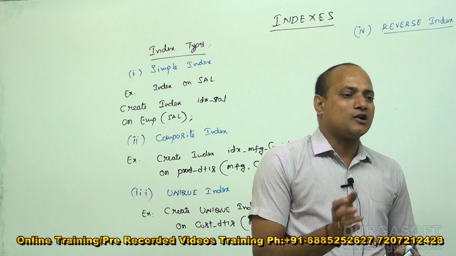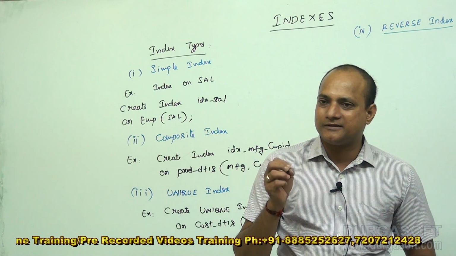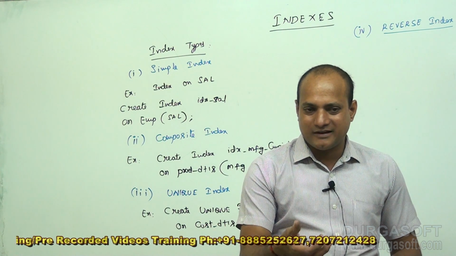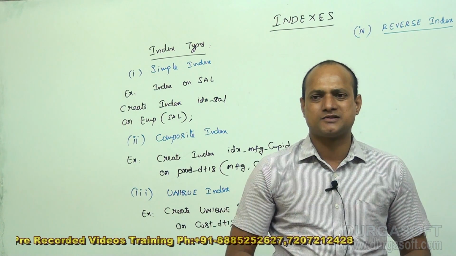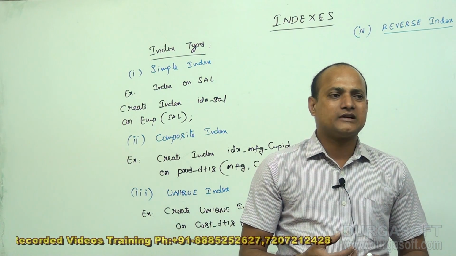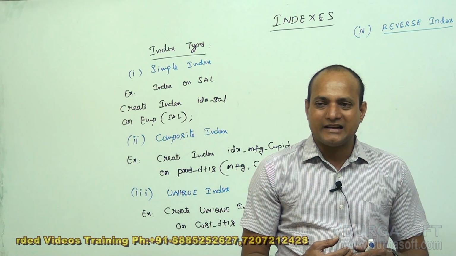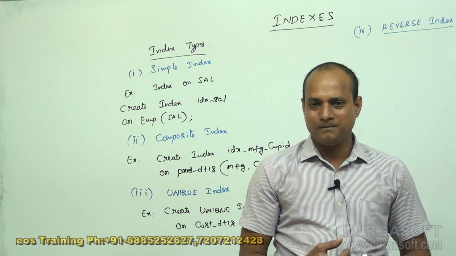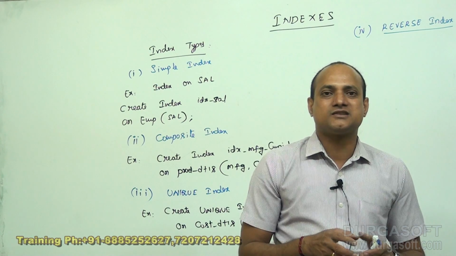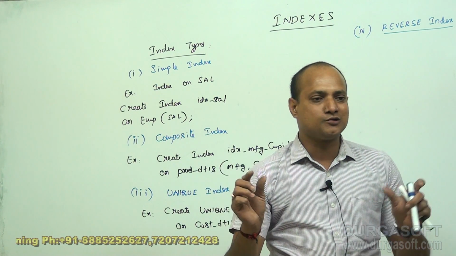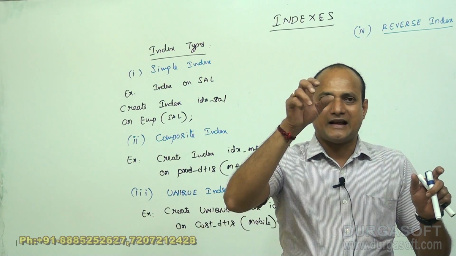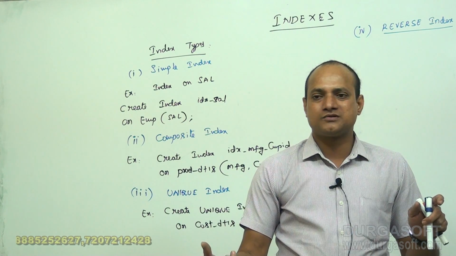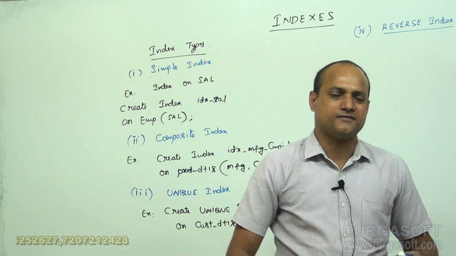So if you create a normal index and you are looking for the highest value, what is happening? The highest value is available at the end. The total index values have to be scanned. So how can I reduce it? If you create a reverse index on a column, then it will start the search from the rightmost node to the leftmost node. Means the right side of the tree will be traversed. Then it finds the highest value much faster.